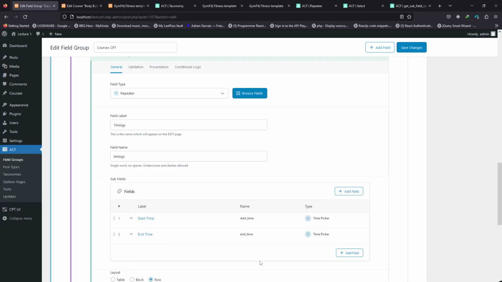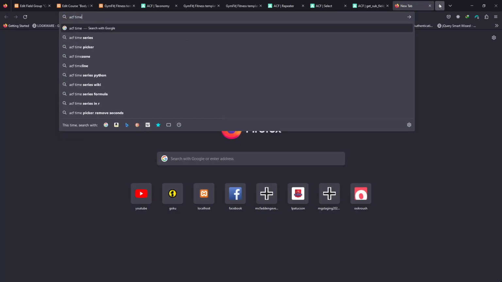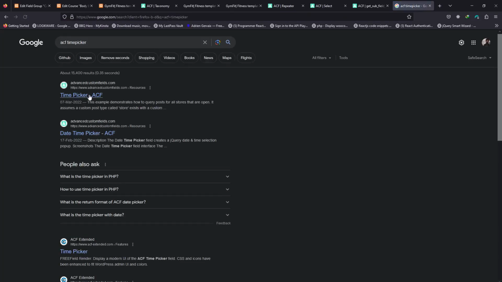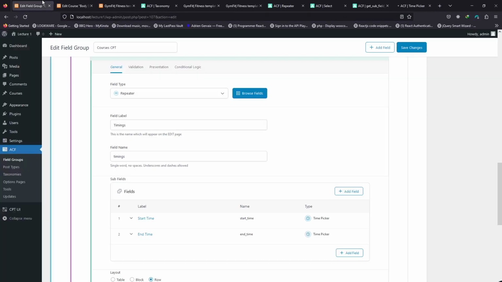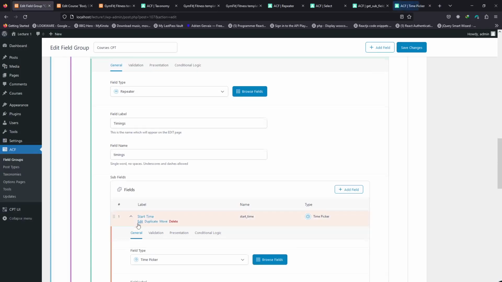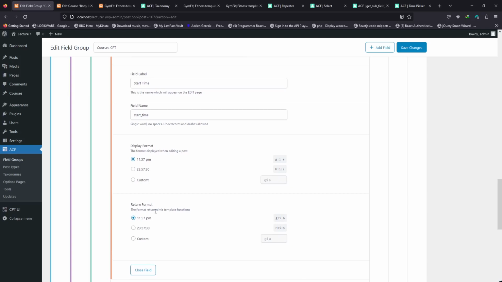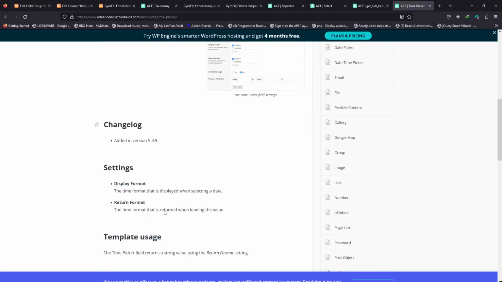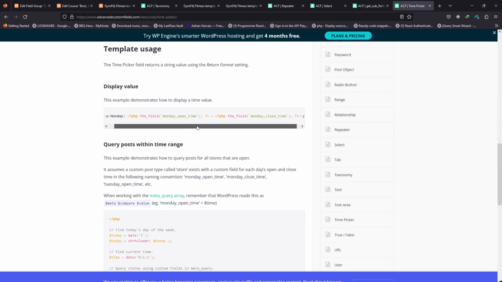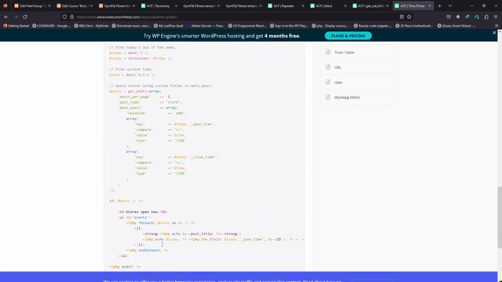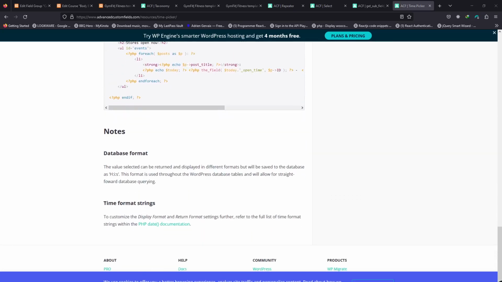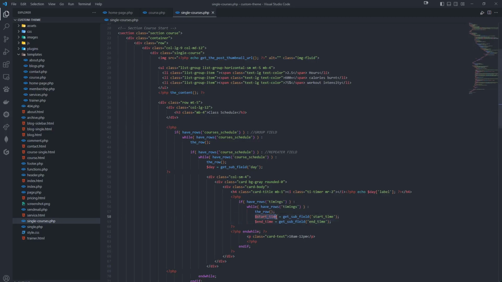Since we are using the time picker ACF field, again I'm gonna open the ACF time picker documentation so we can see what exactly it returns. In our settings we had a few choices to select from: what is gonna be our display format and what is gonna be our return format. So let's just see how they are gonna display. Oh, it's really simple. So we don't need to worry about anything.